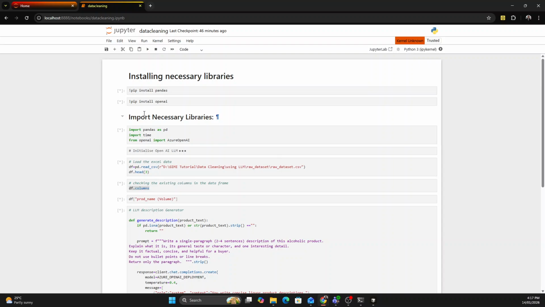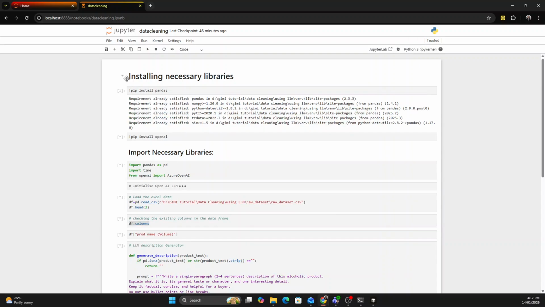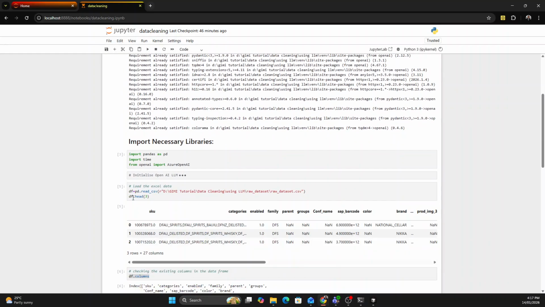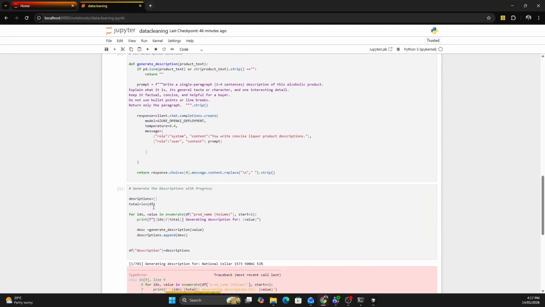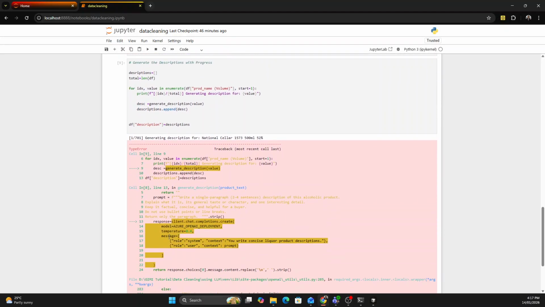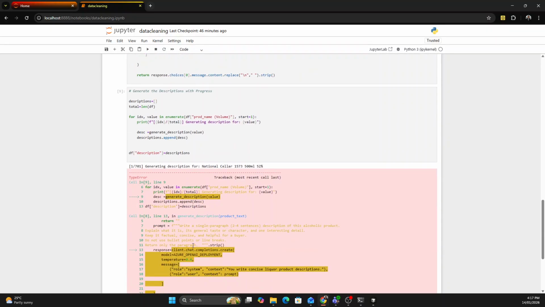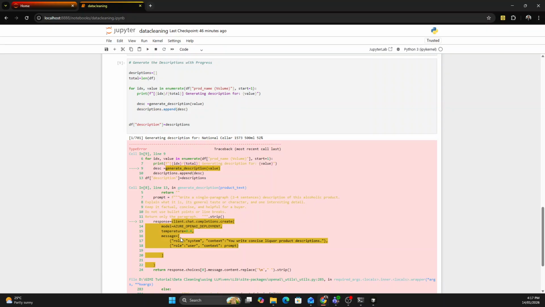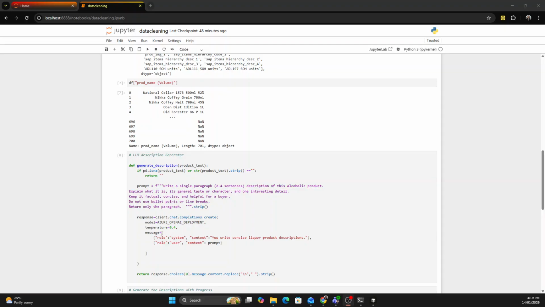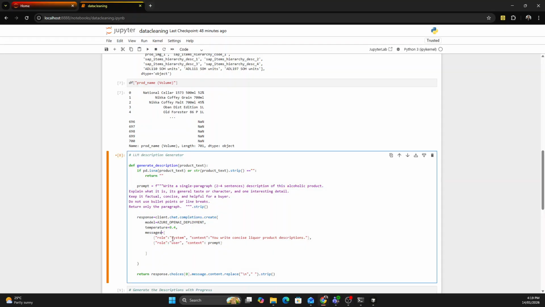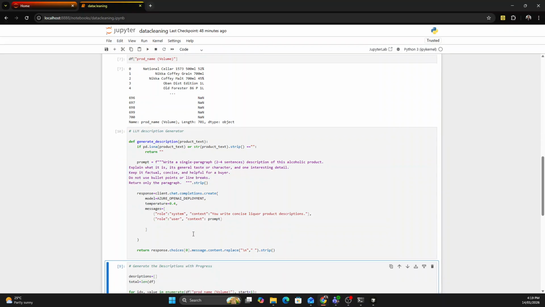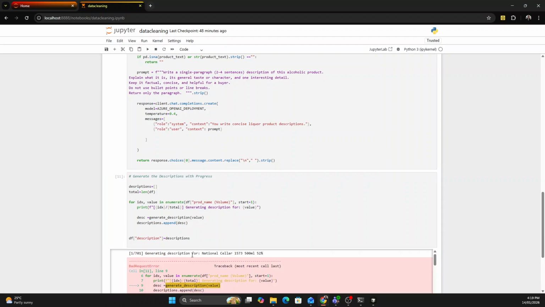So it's running now from the very beginning. Yep, it's running, going fine. So it showed an error in this line. Okay, here it says temperature, generate values, temperature, client, create completions. Let me check. Okay, it has to be messages. Now let's run it, and then let's run this one.